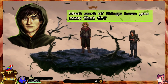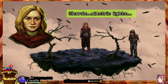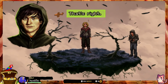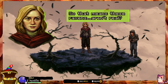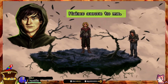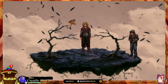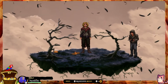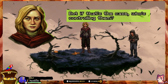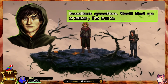What sort of things have you seen that do? Shards, electric lights, artificial things. That's right. So that means these ravens aren't real? Makes sense to me. But they fly, and they clearly understand commands. Whoops. Of course. They're mechanical. But if that's the case, who's controlling them? Excellent question. You'll find an answer, I'm sure.